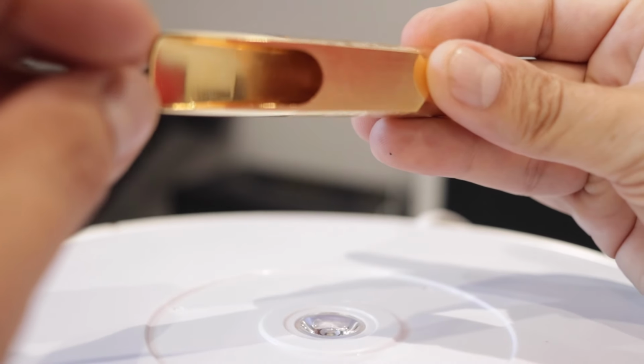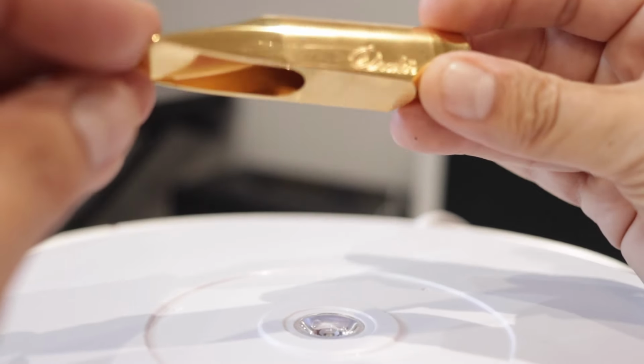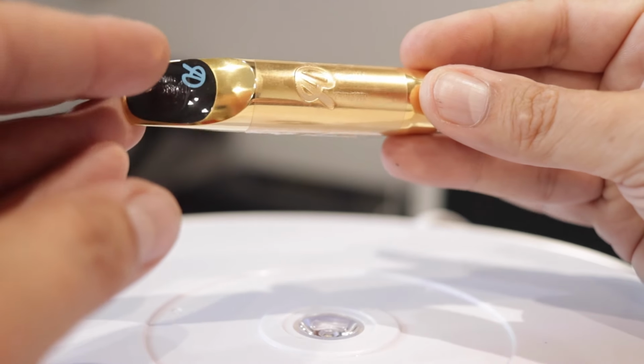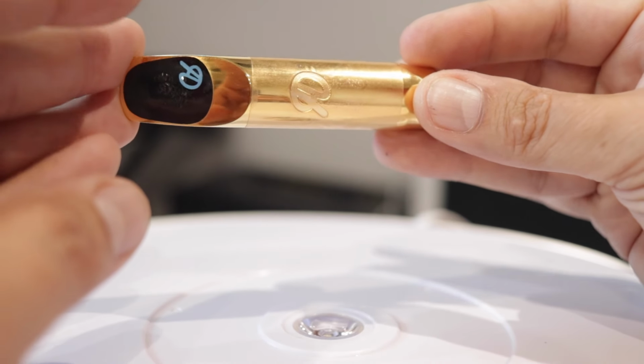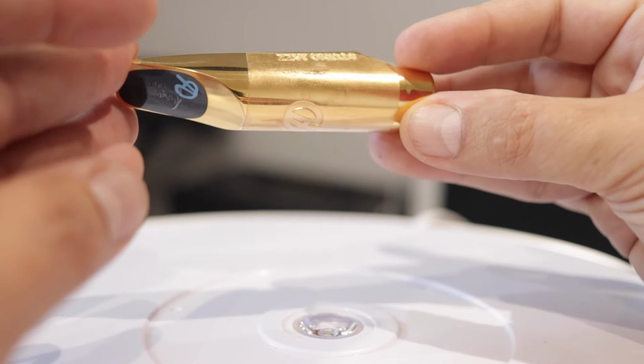But the inner part is totally different. As you can see, in Drake mouthpiece, there is no baffle at all. So it may suggest that this piece produces rather dark sound. Later, I'll be comparing these two mouthpieces, Drake vs SR. So now let's try this out and I'll meet you after the practical part.